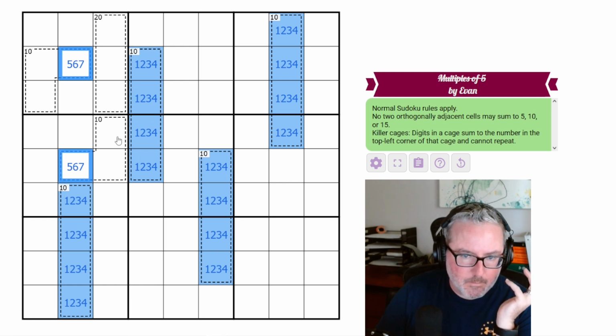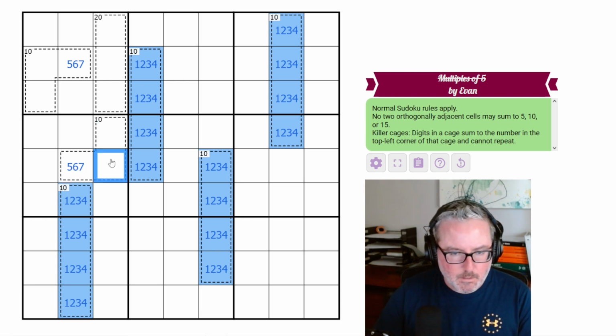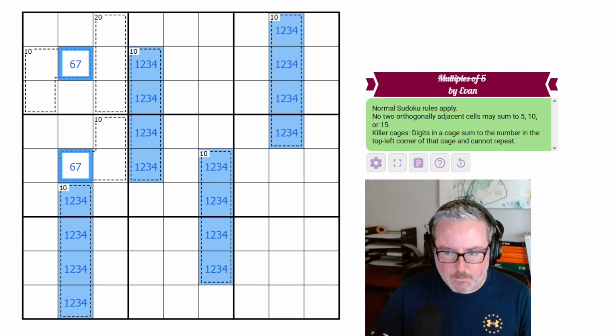Because it's in a 10 cage, a 3-cell 10 cage, so if this was an 8, let's say, you'd have to put 2 1s on it. So the 7 will work because you could put a 1 2. Oh wait, these can't be 5s. That's a good thing to think about, because that would force these to be 5s, and therefore that would break our rule. So these are not 5s. So these are a 6-7 pair, and they are a high grouping.